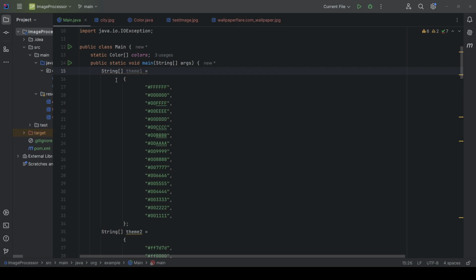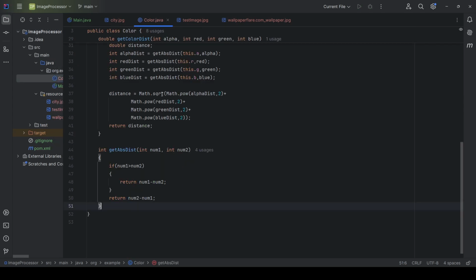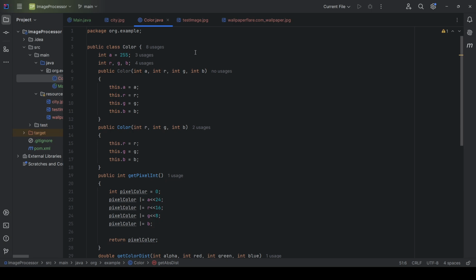Basically, the main difference is I'm not going to be coding in this video. I already did every bit of the coding. I will be going over each part I changed, though, hopefully. So at the start, we have an array of colors, and Color is another class I created, actually. So let's start here.